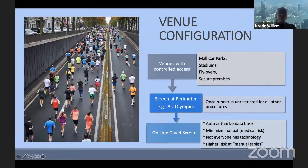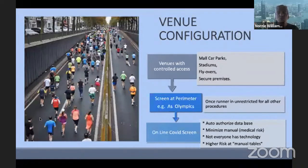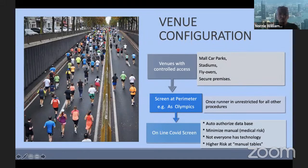I've picked this photo, which is obviously in the middle of a run, I think somewhere in Europe. I picked this one because to me this would be an almost ideal start area. This is clearly some sort of underpass over a dual carriageway road, and presumably these roads feed in from this side to this side. Now imagine the start is here and you've got your runners feeding in from the other end, coming down equally on the other side, in a controlled fashion.